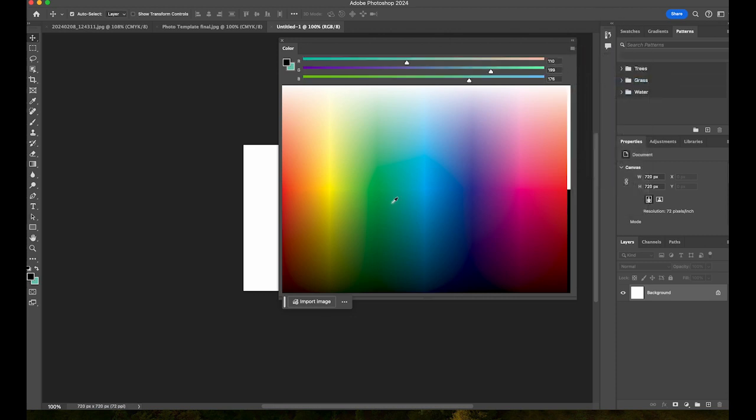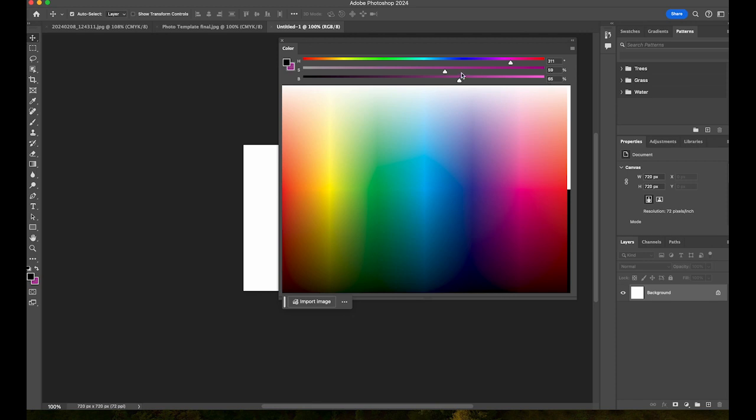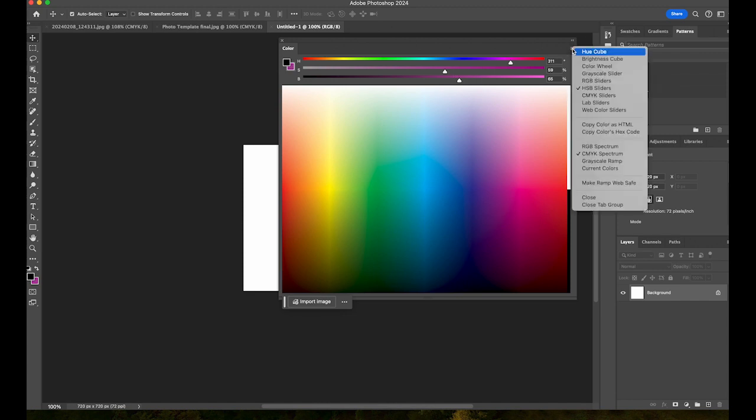We have RGB sliders, so how much red, green, and blue are in your palette. We have CMYK sliders. There's your hue, saturation, and blackness sliders.